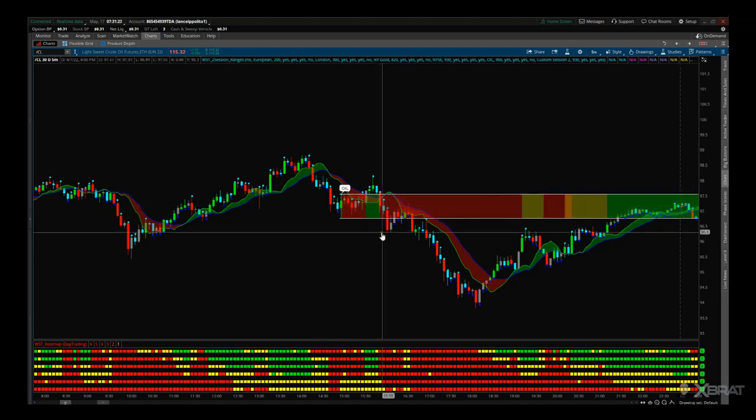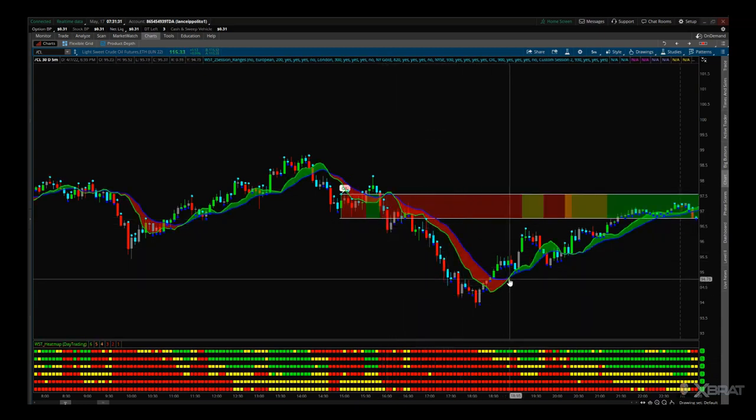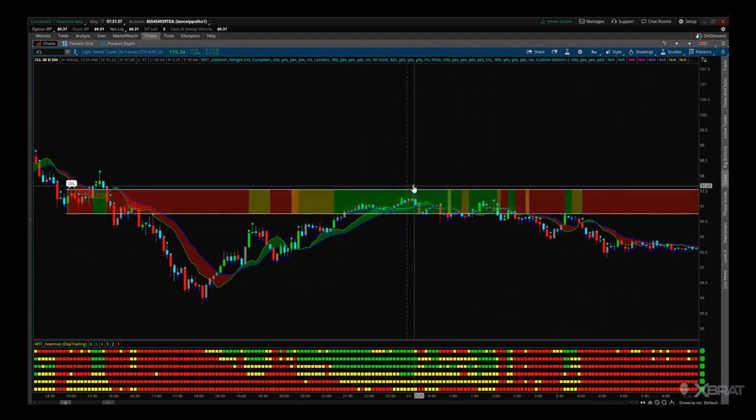The bias is red. All 6 time frames are red on the bias depth heat map. We take the short. We then take the trade all the way down until the ribbon on the manager turns green, and we take the profit. We could then trade up through there if it comes up. It doesn't. So that's just another example, and again specific for futures, for currencies, and for those metals, those oils, the golds and things like that.